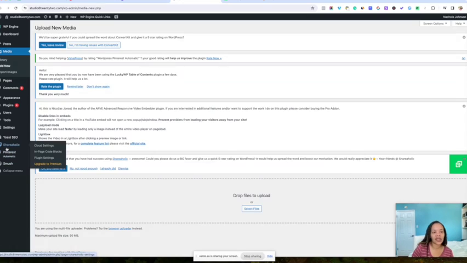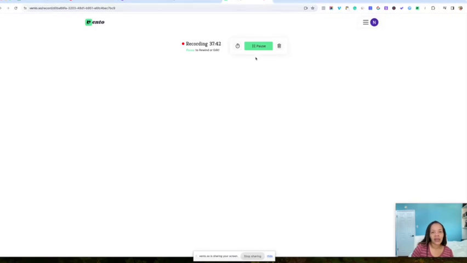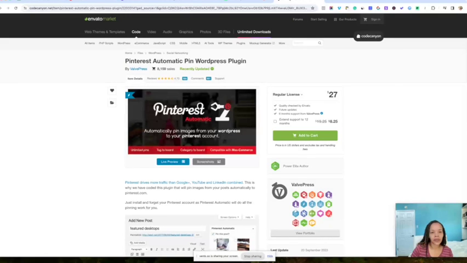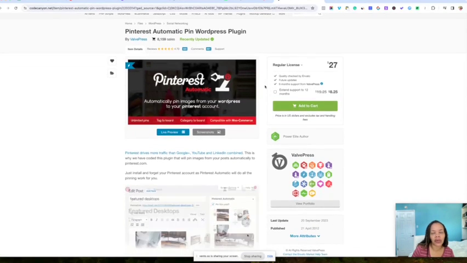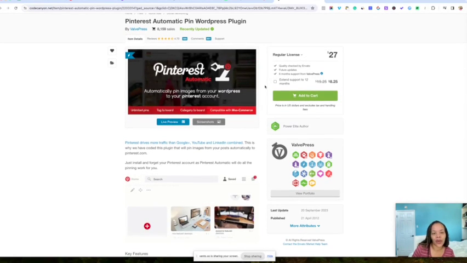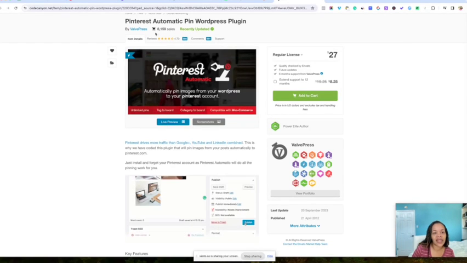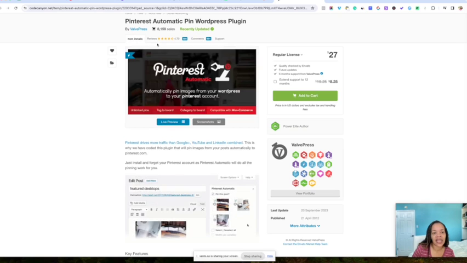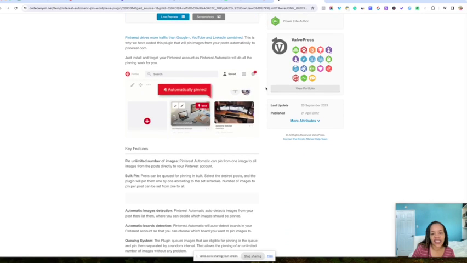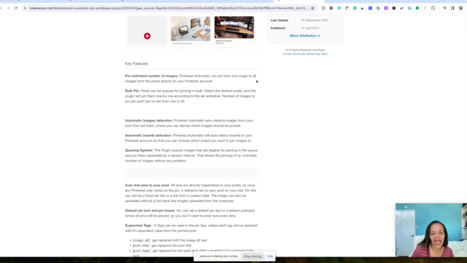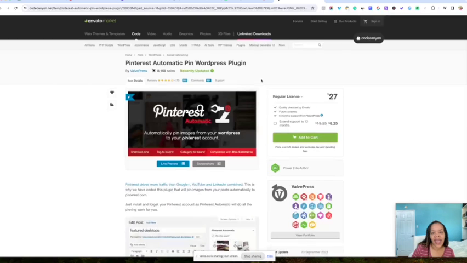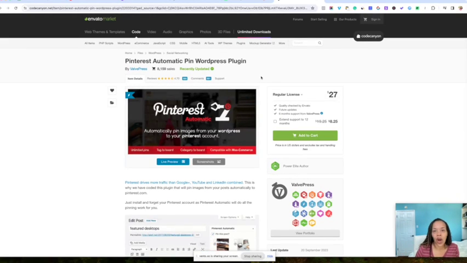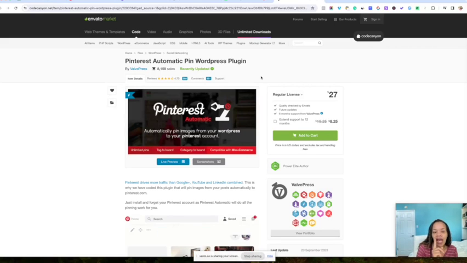And then as far as Pinterest Automatic, you can pick up Pinterest Automatic in the Envato Market, and this is what it looks like, because there are a few different WordPress plugins for Pinterest, but I want to make sure you get the correct one. So this one here has been downloaded over 8,000 times, and it has a lot of really good reviews. And I went with this because I heard about this from somebody else, and he basically has gone through and done what I did and what I'm about to show you, and obviously grown his business through Pinterest.